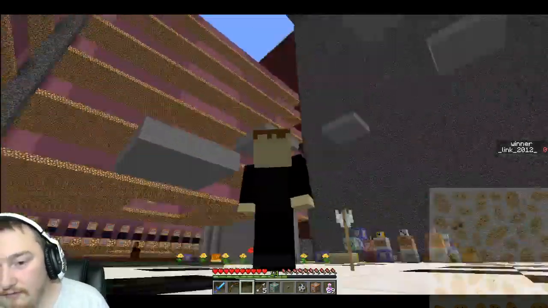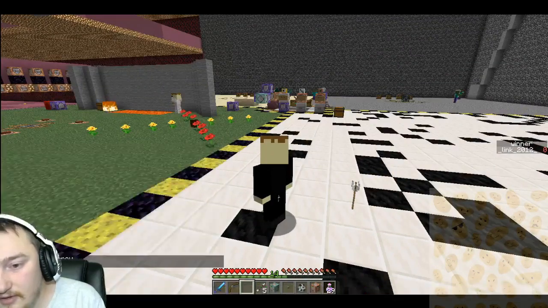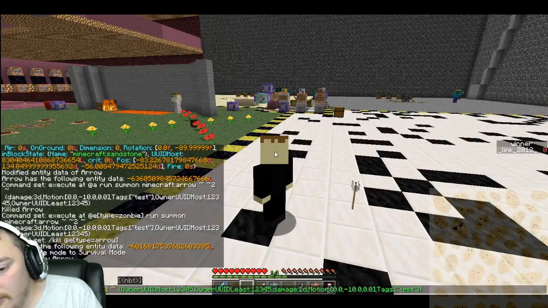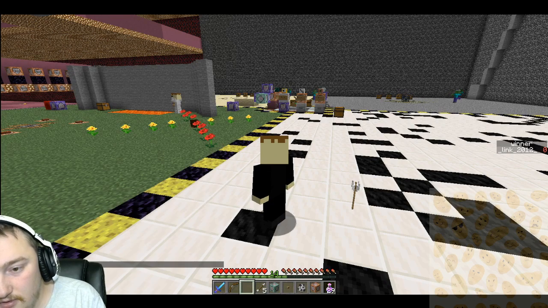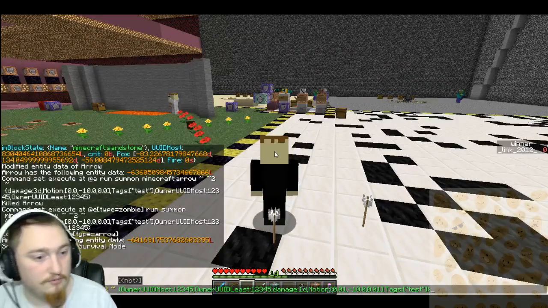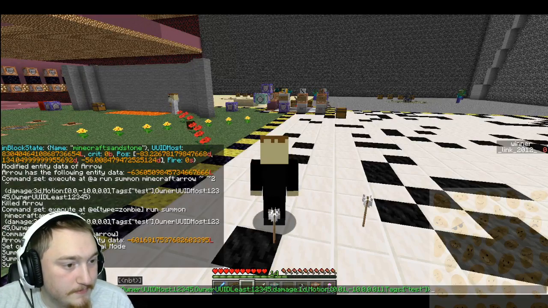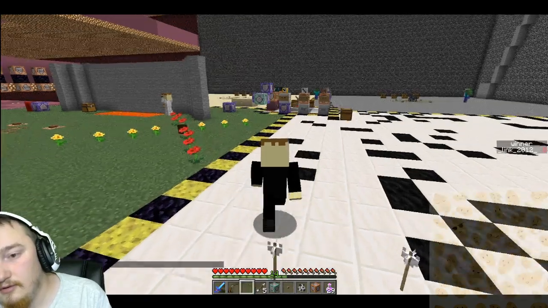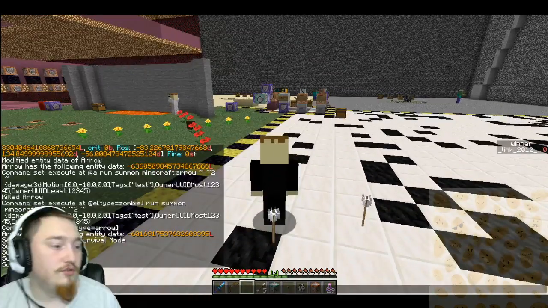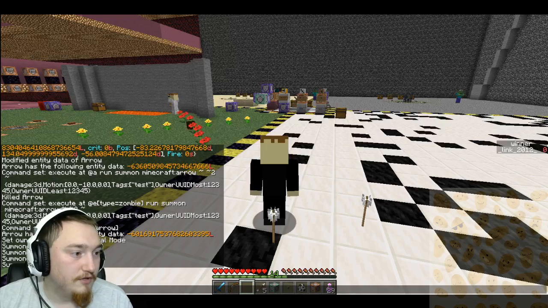All right, so it has a very high velocity. What if I gave it just a tiny velocity in the other direction? No, so it's not velocity that's a problem. Damage, what if I made the damage higher? Oh. That's just so weird because I remember at one point being able to do this just fine.